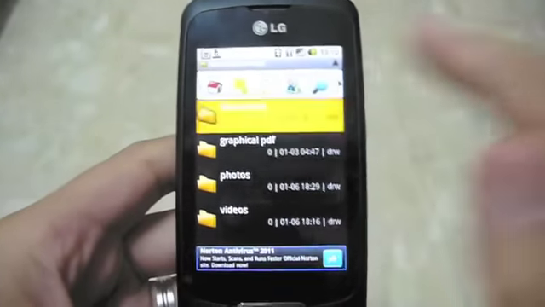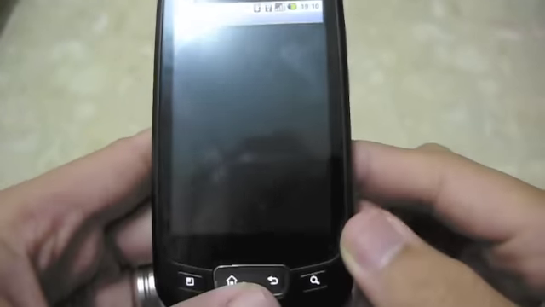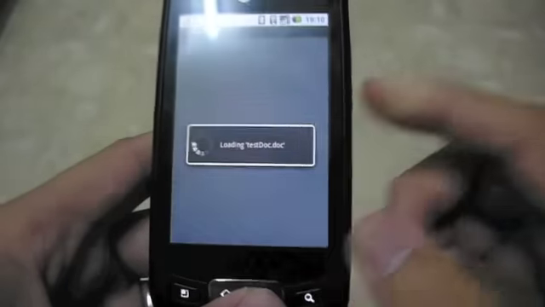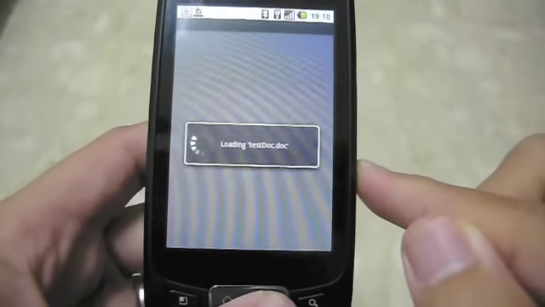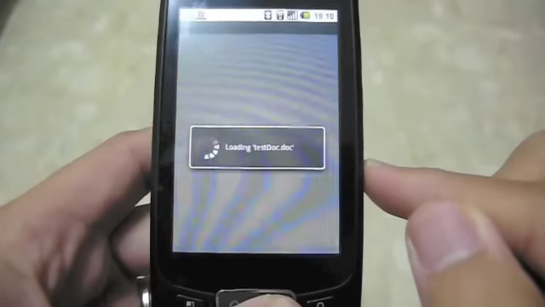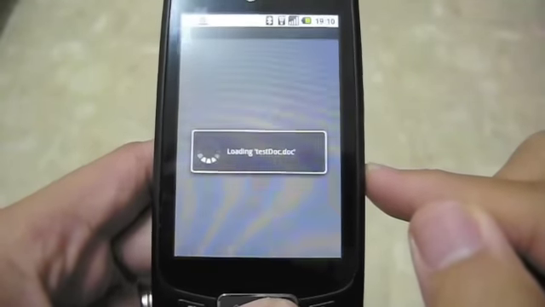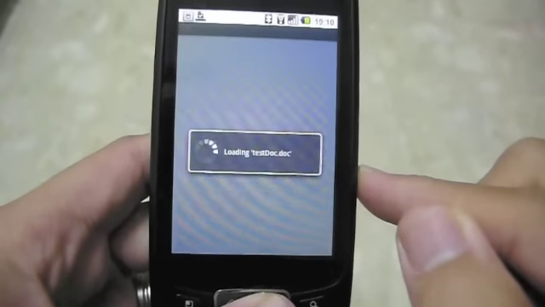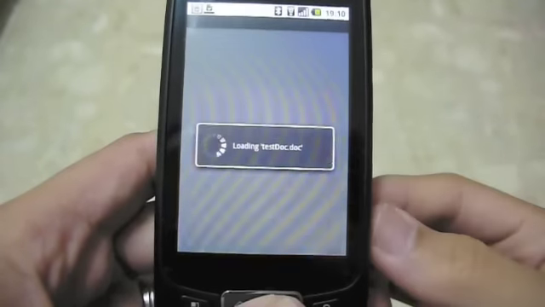This phone also comes with the ability to view document files, Microsoft Office files. So this is a doc file, a Word file. It comes with ThinkFree Office, which is able to load these files if you need to use it for work or downloading attachments, viewing attachments.